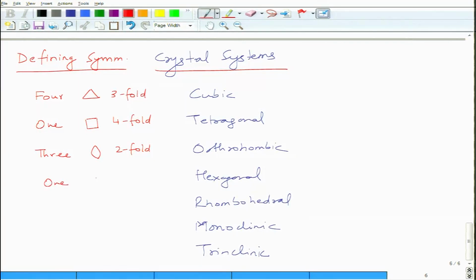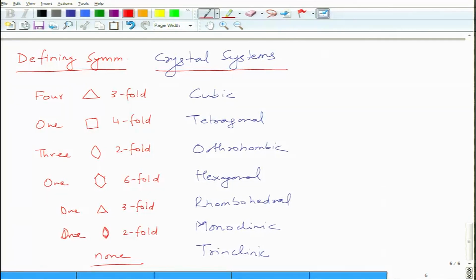In case of hexagonal, you have 1 sixfold mandatory, and in case of rhombohedral, you have 1 threefold, and in case of monoclinic, you have 1 twofold, and in case of triclinic, you have none.